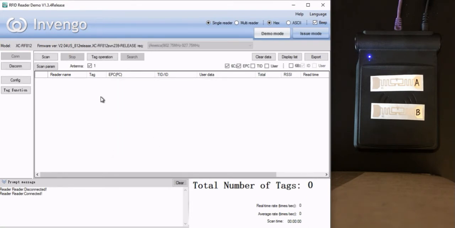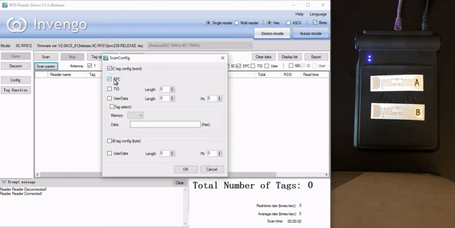The first thing that I'm going to do, since this demo is only about filtering on the EPC, is to make sure in my scan parameters that only the EPC field is checked. If you have the TID and user data also checked, the EPC filter itself, what I'll show you today, will not work. So just for today's demo, we're only going to filter on the EPC. So we have everything set up properly here. These are unchecked. We're not using 6B. Just the EPC field and the 6C tags are enabled.